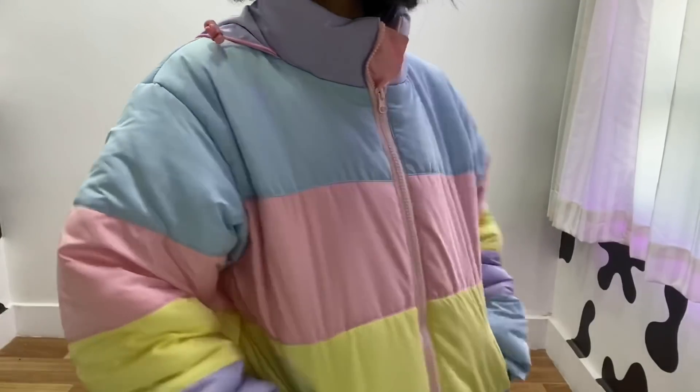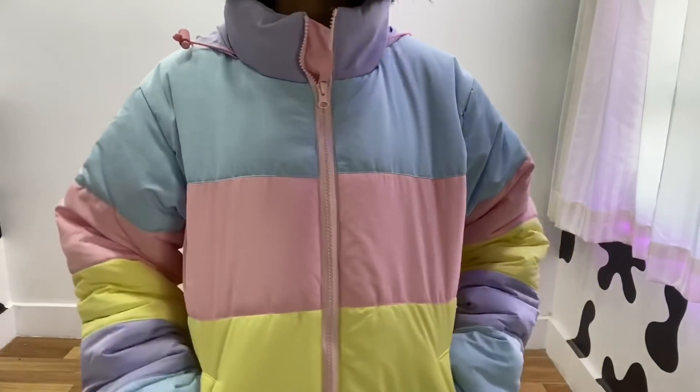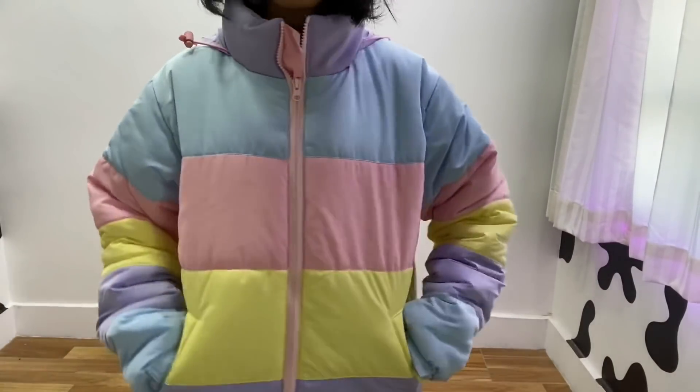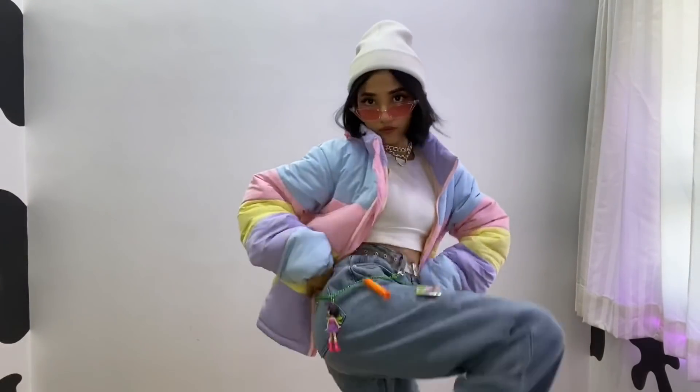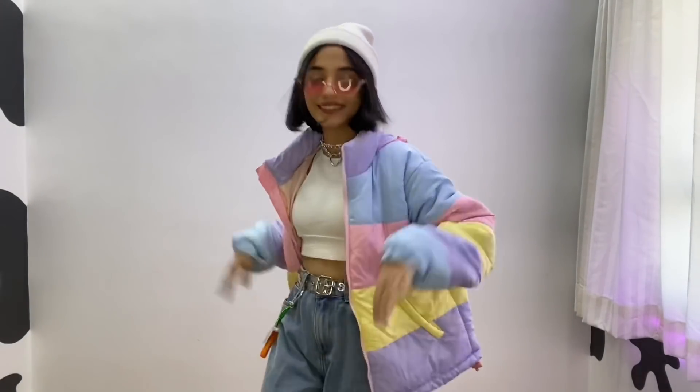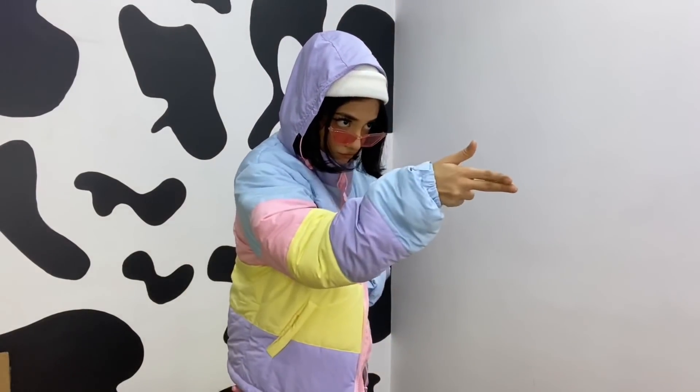So the first thing I got is this puffed-up pastel jacket. I look like a big buff man right now. This is how it looked and I am giving myself a 10 out of 10 for this one because I look like I came fresh out of the oven, looking like a damn snack. After all that amazing modeling I pretended to be FBI and a boxer.